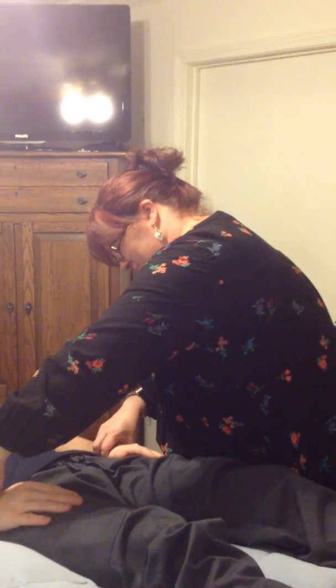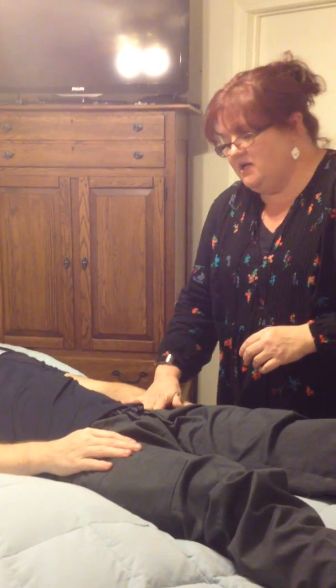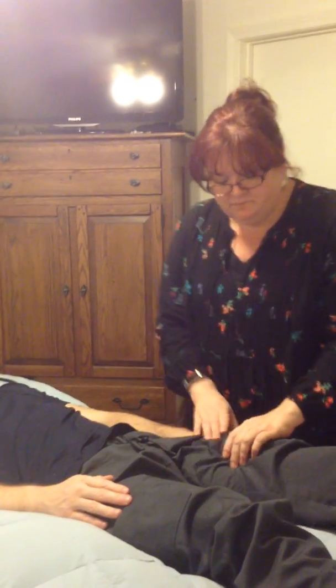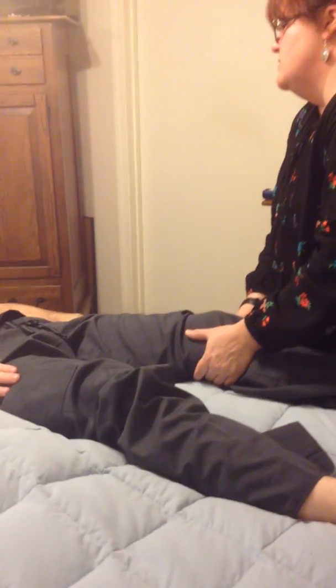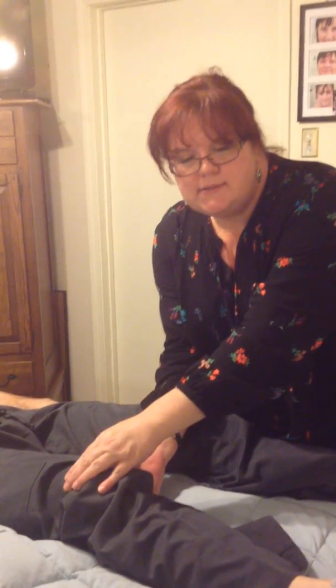I'm not going to do a groin exam on him either, because that's not necessary. You just lay here. At this point, I am going to feel around though, just to make sure he doesn't have any kind of hernias in the area that I'm working in. And I'm also feeling for pulses. How about your legs? I know you said you had had surgery on one of your knees. Have you had any trouble with that knee since? No, I haven't. Okay, you've got good popliteal pulses. He's got good groin pulses. We're going to look at his legs here.